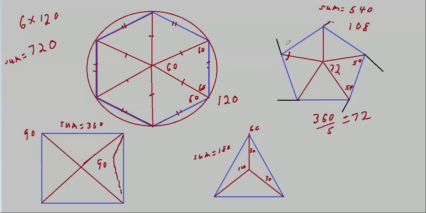And to see what the exterior angle should be, that can't be too hard. After all, if we extend this, we still just have a straight line, or a straight line segment. Maybe I should put arrows on these to show that we've just extended the segments now into lines. And they're creating angles here and here, exterior angles. This whole thing is 180.